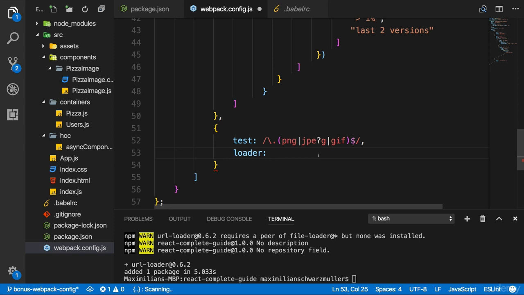But for bigger files that would be inefficient, so files above that limit we specify will simply be copied to our output folder, and it will then generate a link to these files and put that into our import we use in our components.